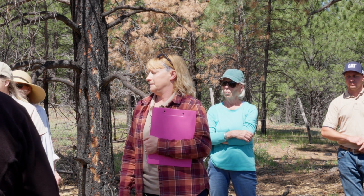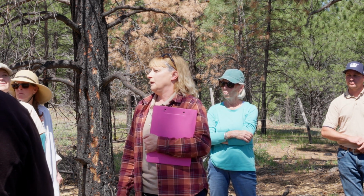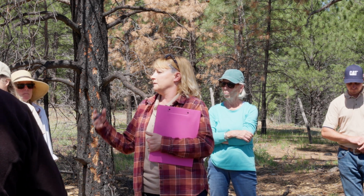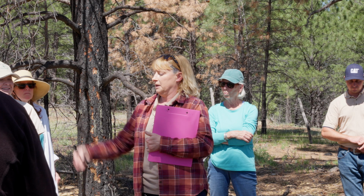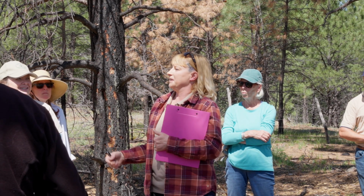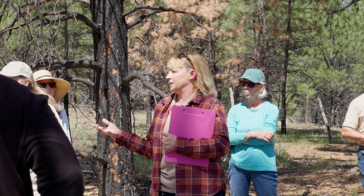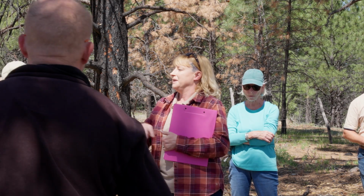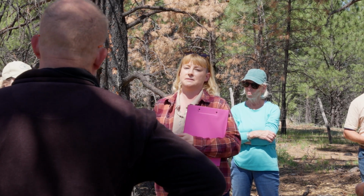Okay, so if we have an area that's all black, then I would feel that it's okay. That's okay now because the xylem and the phloem are not flowing. The juices are gone, so you're really only disturbing beetles that attack dead trees. So I think that's a decent time, any time for those trees. But if you have adjacent live healthy trees, definitely think about it.